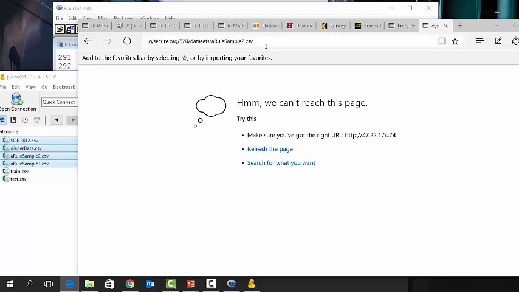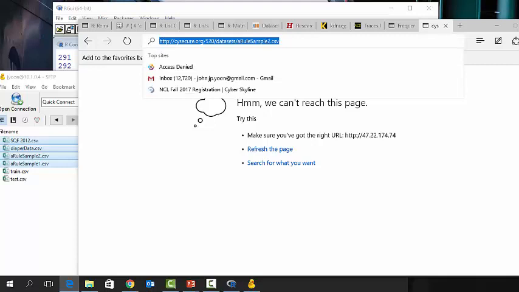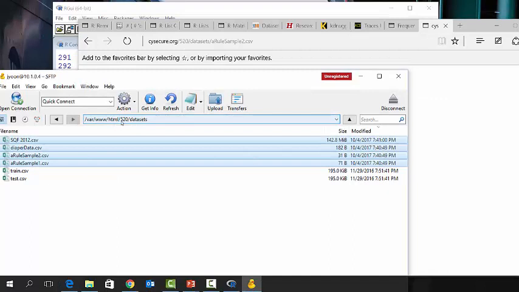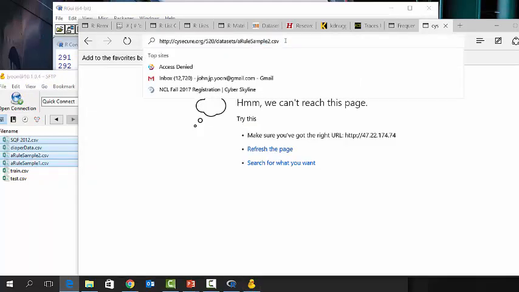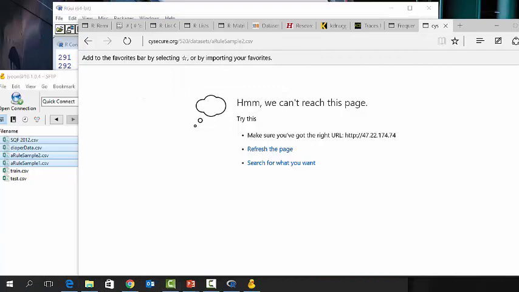Cannot reach this page. A rules sample 2.csv. 520 data sets. A rule sample 1. Oh, I know why. I need to switch my access points.